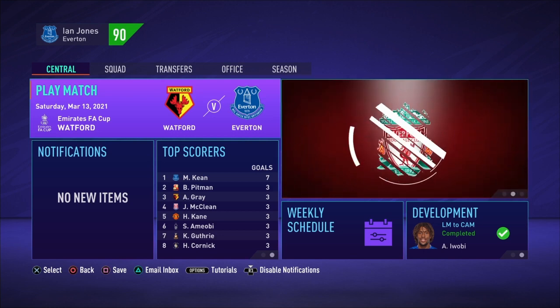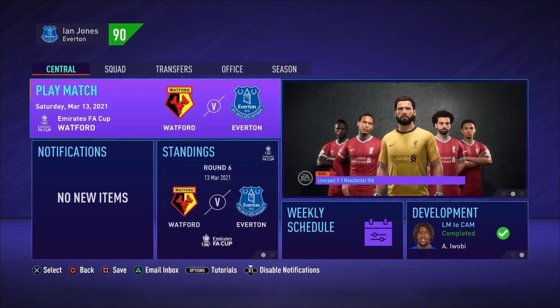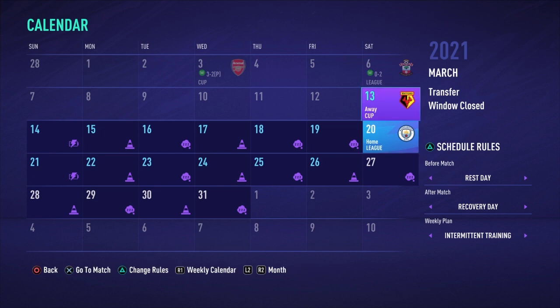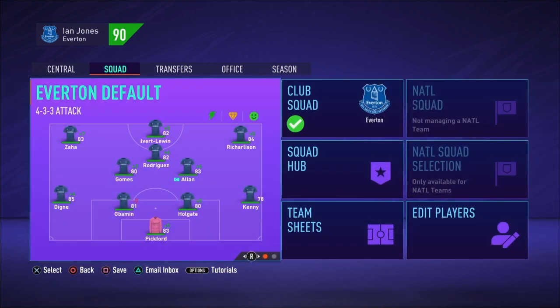Now we've got a FA Cup 6th round fixture to get today's episode underway, followed by a home fixture against Manchester City in the Premier League. So it's going to be a very tough episode, two very tough games ahead of us here. So we'll have a quick look at the starting 11 here for the FA Cup fixture. We are starting with our strongest starting 11 possible.